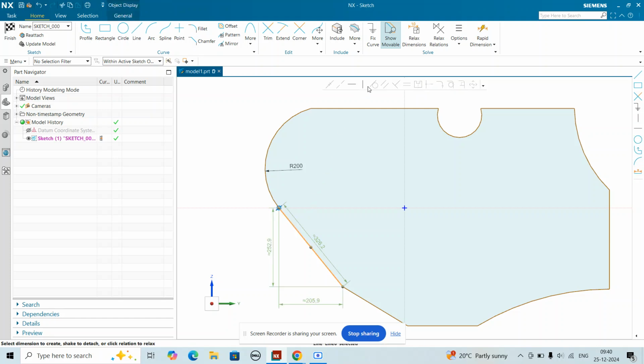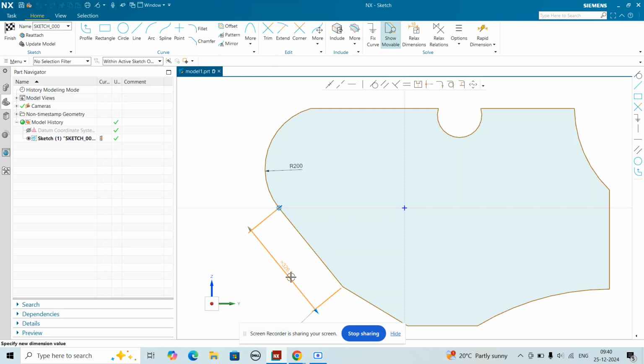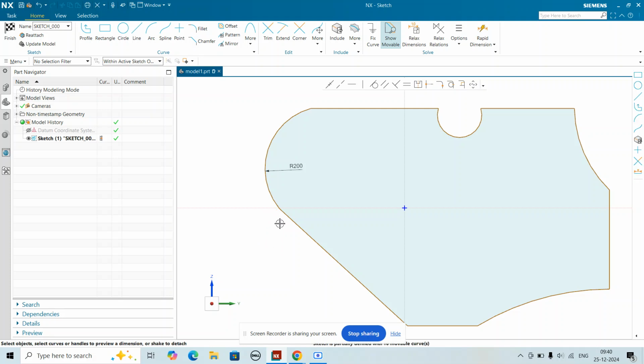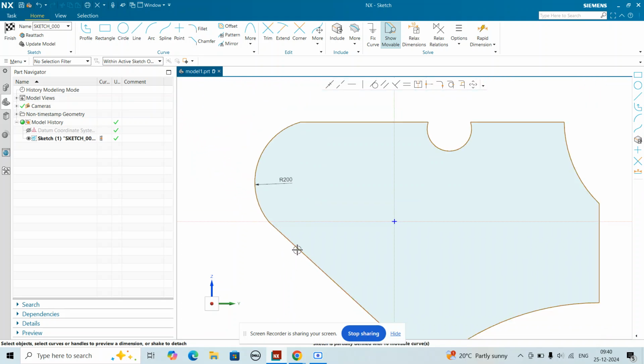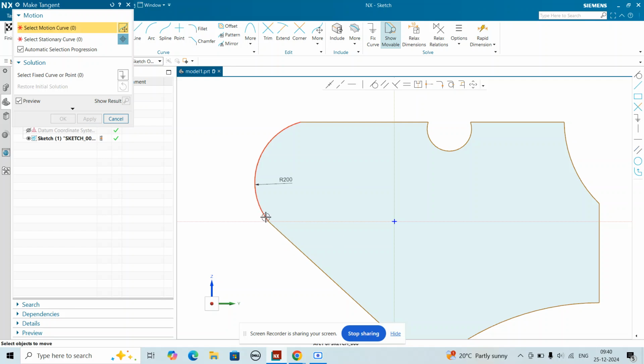I will give a length for this and select this length. Make it tangent.